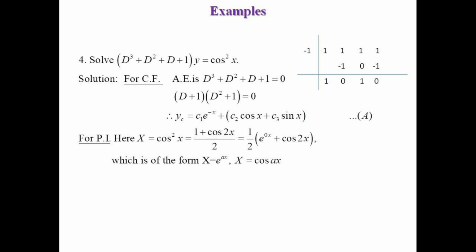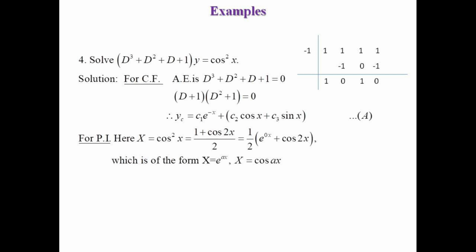Now here minus 1 is the factor for this synthetic division, because the sums of alternate coefficients are equal: the sum of 1 and 1, and again the sum of the other alternate coefficients 1 and 1, is 2, which is equal. That's why d equal to minus 1 is the factor. Keep the first term 1 as it is, 1 into minus 1 we get minus 1. The sum of 1 and minus 1 is 0. Again 0 into minus 1 we get 0. Again the sum of 1 and 0 is 1. Again the product of 1 and minus 1 is minus 1. So we get the remainder as 0. When we get the remainder as 0, that means d equal to minus 1 is the factor.